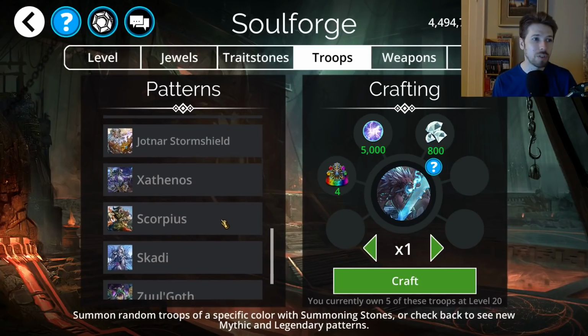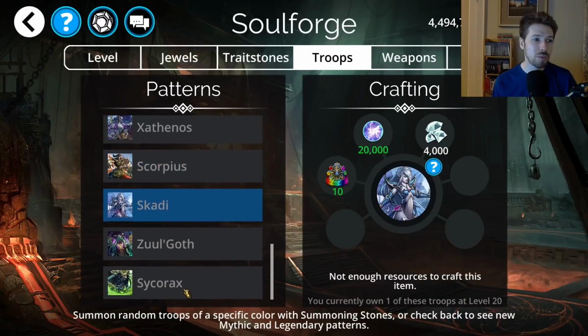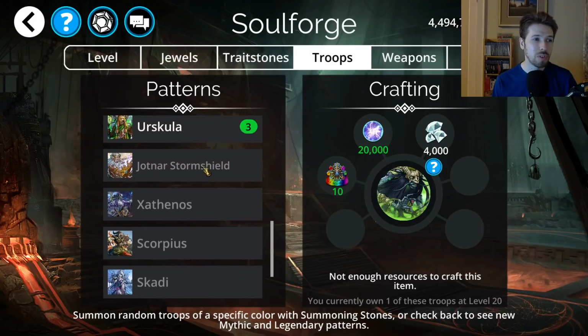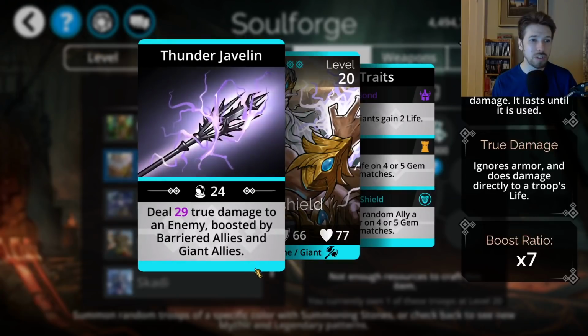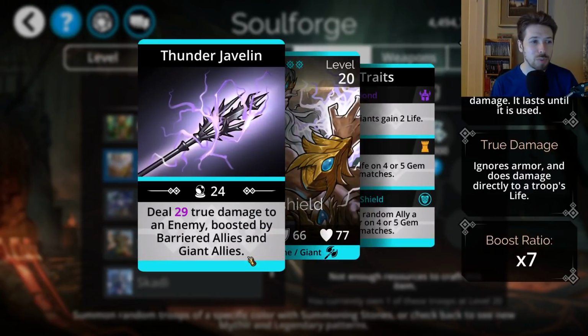So moving on here quickly to the Mythic Troops, we have Jotnar Storm Shield, we have Scorpius, we have Skady, and we have Sycorax. So really quickly here, I'm going to go through these. Jotnar Storm Shield, although it's not the worst mythic, is probably about average, especially if you're big on giants. Like if you took the time to fully trait your Titan class, which you should, focus on fully traiting the Titan class so that all giants start with 50% mana.